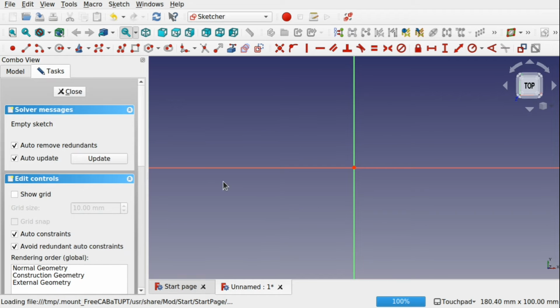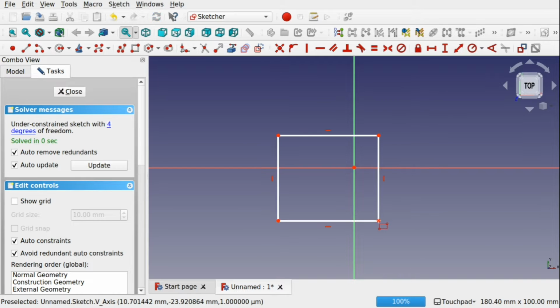We're going to first look at some sketches, and we're going to start with a normal square. So I'm going to start with a normal square, and we're going to understand how to constrain a normal square. At the moment we've got this square here, and it's put some auto constraints already on there, so you can see the vertical and horizontal auto constraints here.